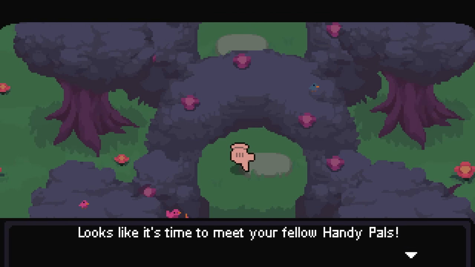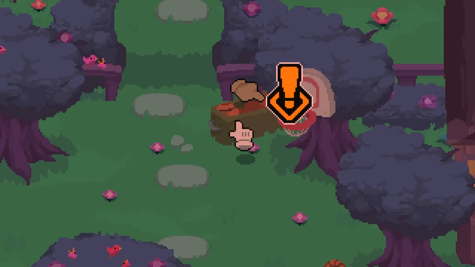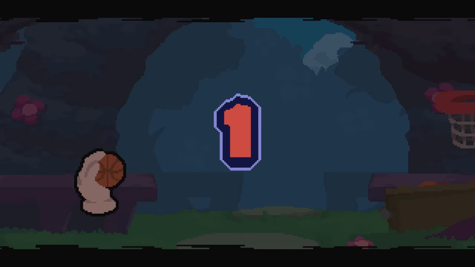Looks like it's time to meet your fellow handy pals. Nice. I'll go and speak to this one first. Score 15 points before the timer runs out. Alright, let's give it a go. How do we do this, though?